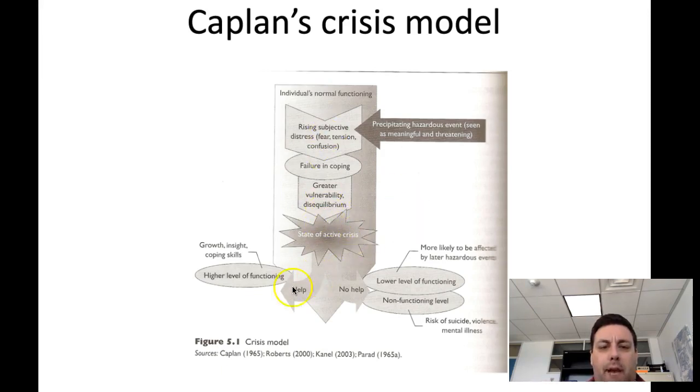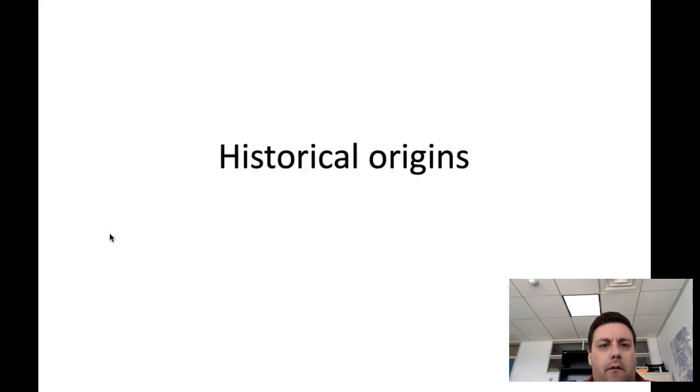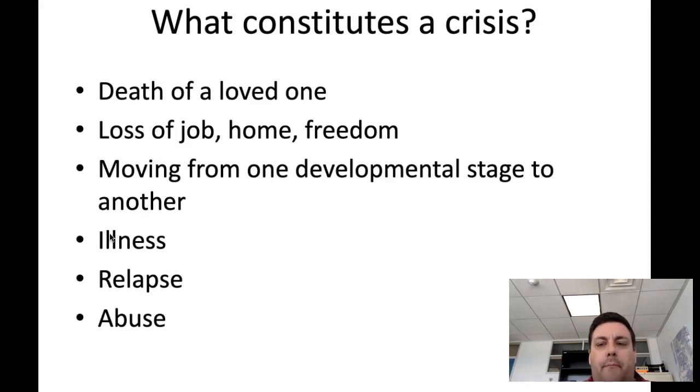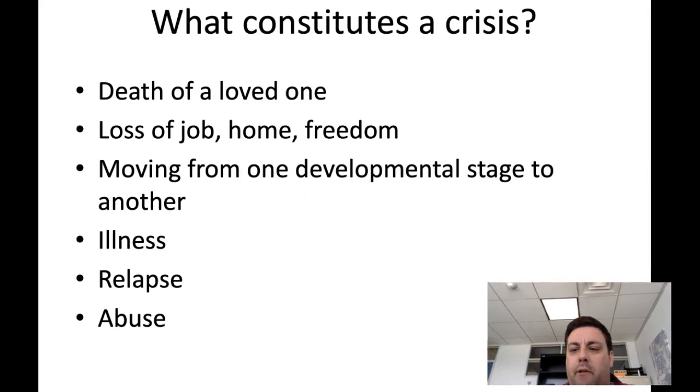So Caplan was always trying to get people out to this higher level of functioning and prevent this from happening. Because if we don't help people and they go to this lower level of functioning, that's when they're going to need those expensive institutional forms of care. And so he saw this really as a vicious cycle, right? And on the other hand, if we could help people over here, he saw that as really a virtuous cycle. So let me get back to where we were. Okay.